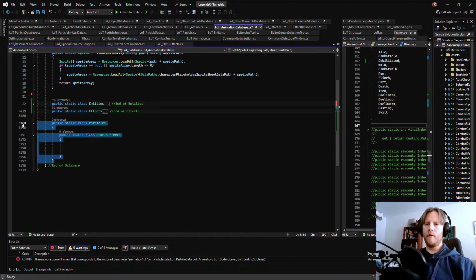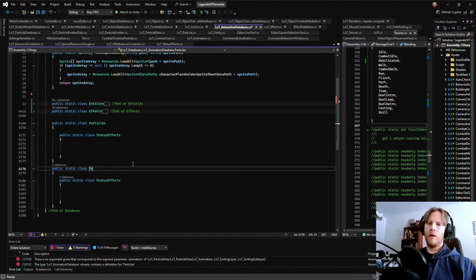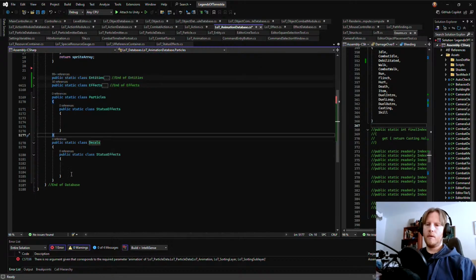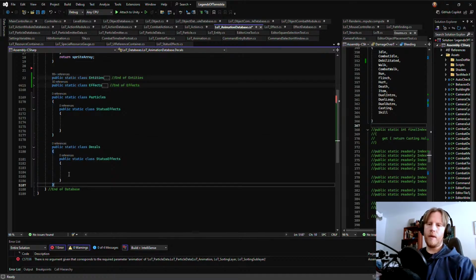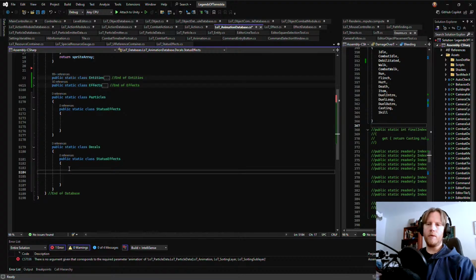And then we want to have decals. That one is a little... I don't really know what to... Because it is technically a particle. Rather, I was planning on using the particle system to just handle the decals.